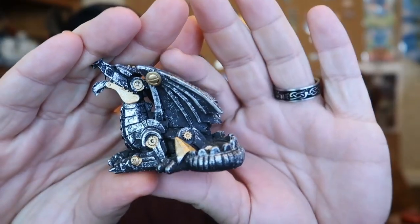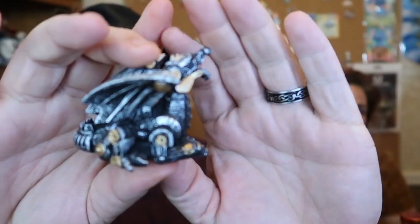So, all right. One of the very first booths when you come in is a booth that's got a whole bunch of fantasy art figurines and stuff. They're really gorgeous. I would decorate my entire house in some of the stuff that they're selling there. These little guys, I'm going to show you first. There were 4 of them for $15 or like $5 each. I bought a couple more things. 2 of them went with a friend of ours that went with us. And one more is going to a buddy of mine at work. Little standalone, little steampunk mechanical dragon.